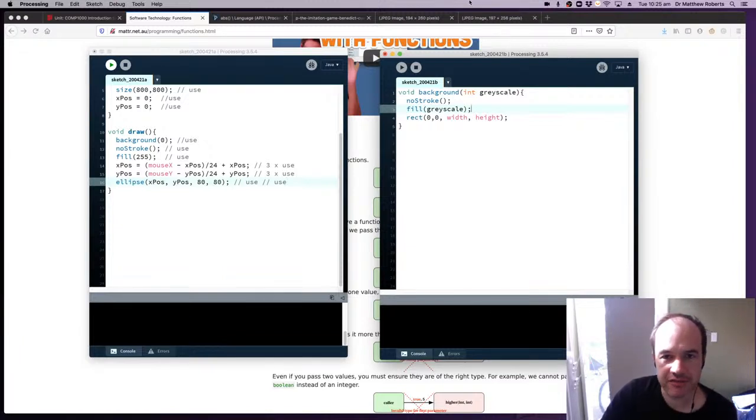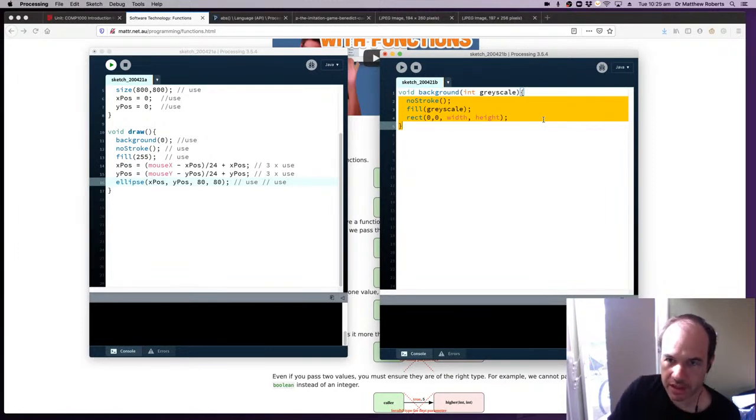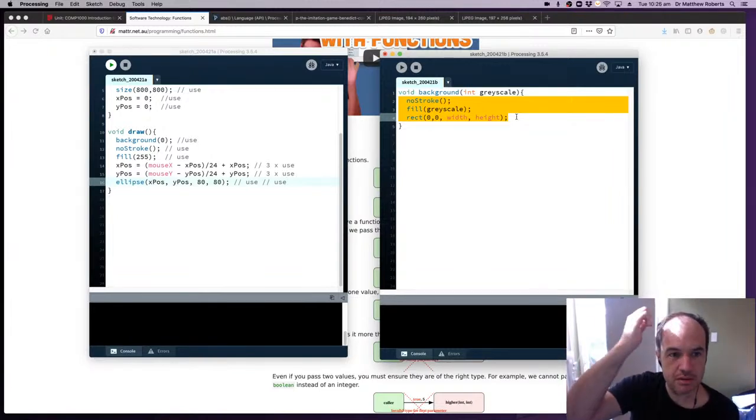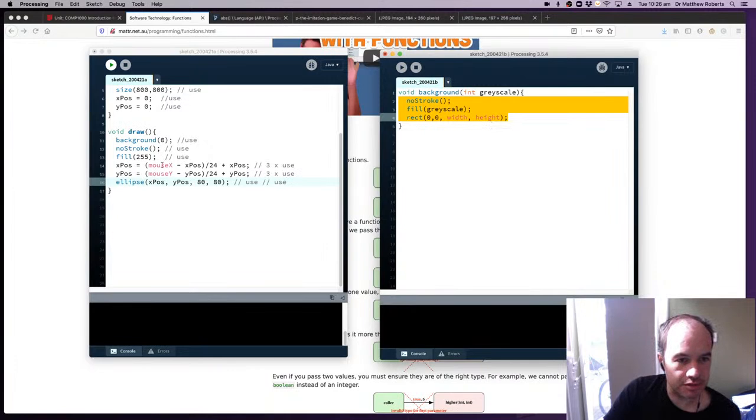What I want to show you is that that function is 3 lines of code. A function is a chunk of code, always a chunk of code. And in this case, it's these 3 lines of code. So the function call, remember that a variable use requires going off and looking in that slot of memory and getting back whatever's inside. A function use requires going off and looking at that block of code and running it top to bottom. And that's all. Easy. So it's really quite a lot like a variable.